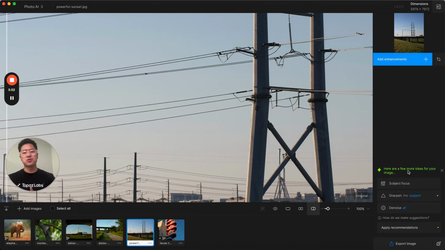If I decide to use a subject focus preset, then it's going to reinforce to the autopilot that I want to use the preset for images like this. If I choose to ignore it, then over time, autopilot will start to learn that I do not want to use this preset, and it's actually going to remove the preset from the list. This is going to surface presets to you more often in situations where autopilot thinks that you're going to use it. It should simplify the number of clicks that it takes to get the result that you want, and also make it a little bit easier to edit images that are similar.